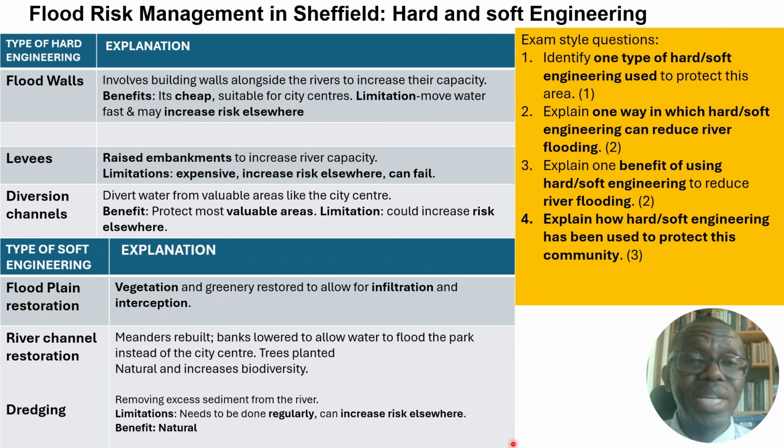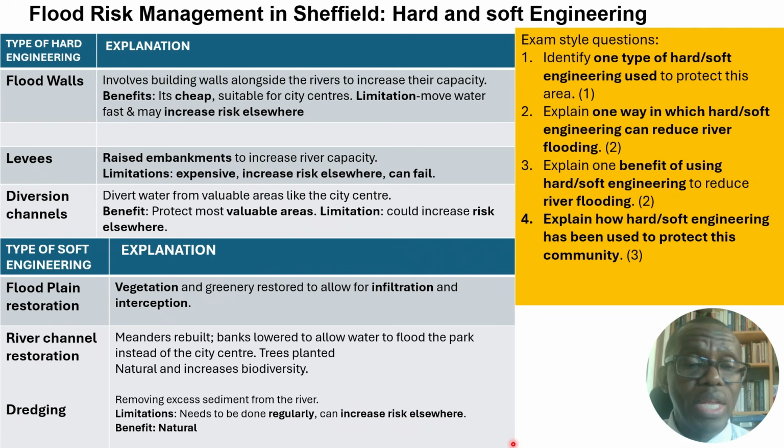And then also it can increase flood risk elsewhere, just like we saw with floodplains. And then these levees can also fail. If they fail, because they will have been holding some water behind them, then that water is likely to flow into those urban centers quite quickly and cause a lot of damage.